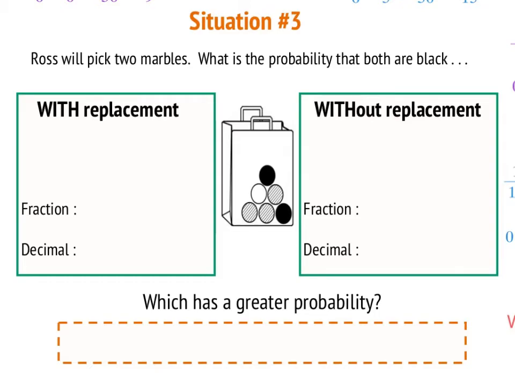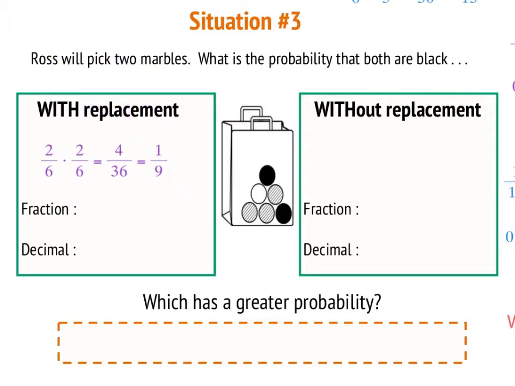What is the probability that they are both black? So again, we're back to our bag of marbles, except this time we're going to be drawing 2 marbles of the same color each time, and we're going to do it with replacement and then without. So the first time that we reach in for the black marbles here with replacement, we've got 2 out of the 6 marbles are black, so we're going to have 2 out of 6. And then we're going to replace them back in. We still got 2 black marbles. We still have 6 marbles. So we're going to have 2/6 each time.